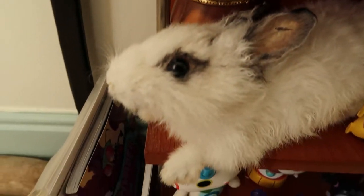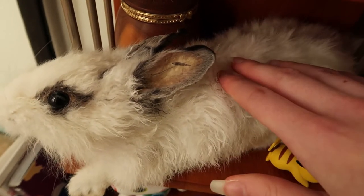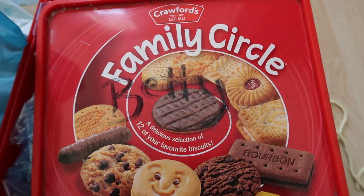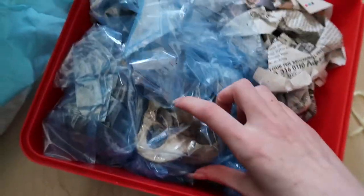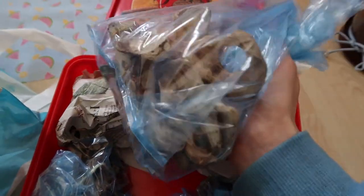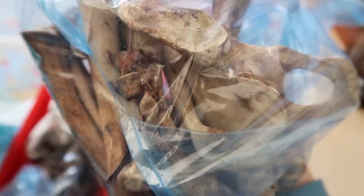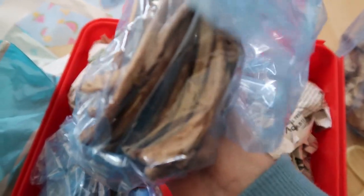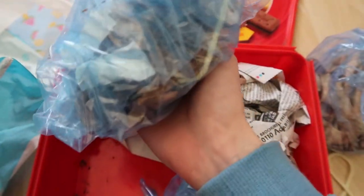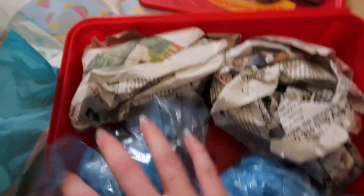That reminds me — I have another taxidermy rabbit over here. This was the first rabbit I ever did and I think it turned out really cute; she's stuffed with bubble wrap. This is Betty's box — she came with the name. I've organised her skeleton so I could put her together: pelvis, leg bones, vertebrae, ribs, and her spine, which I organised in art class one time. That's Betty's skeleton.